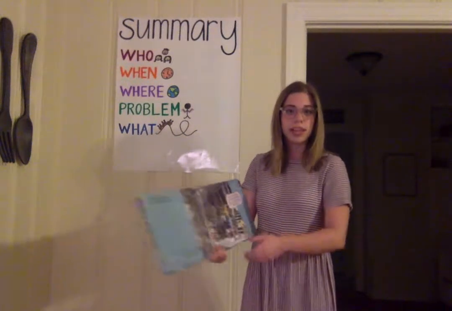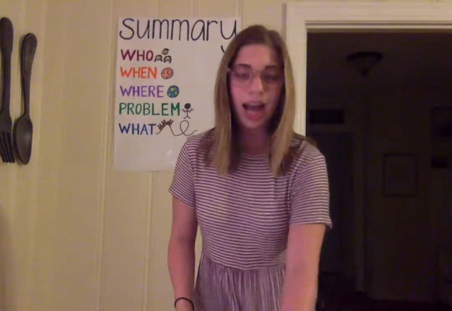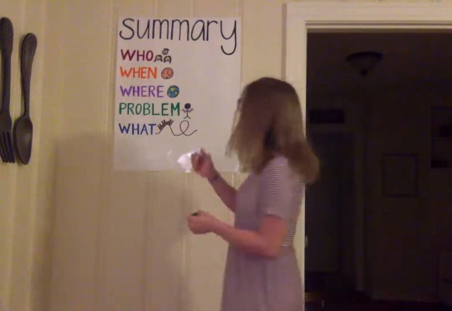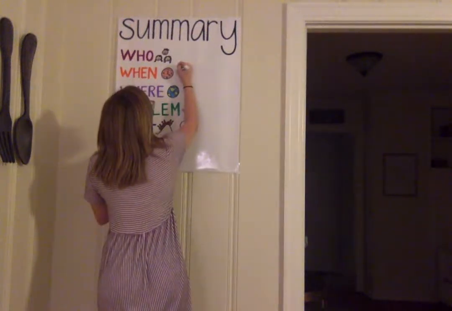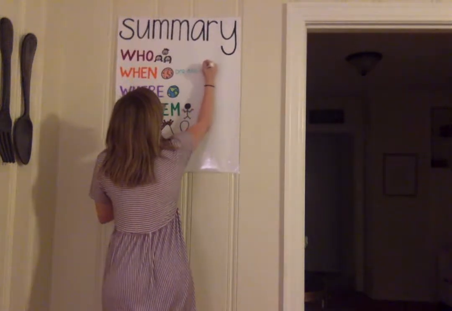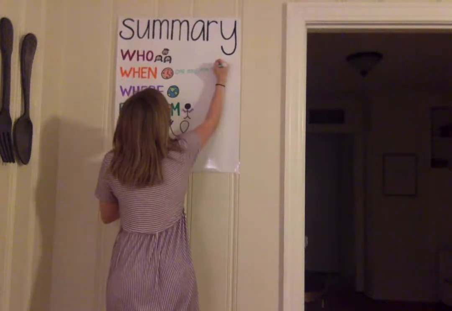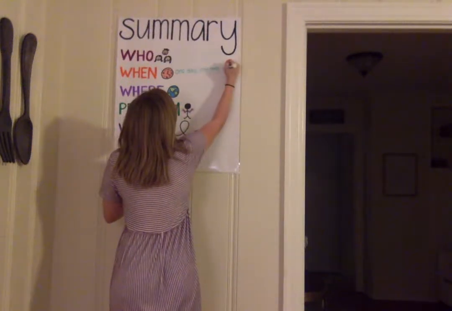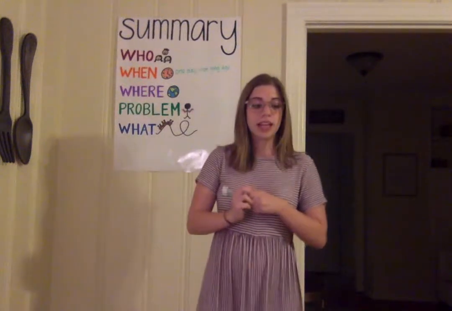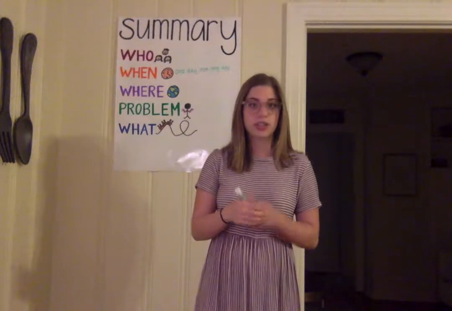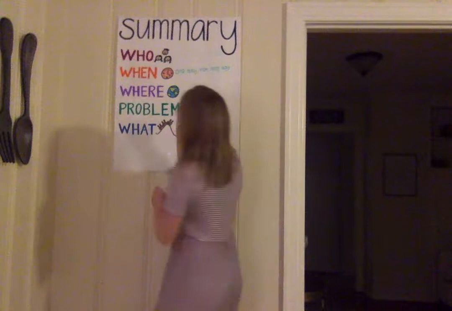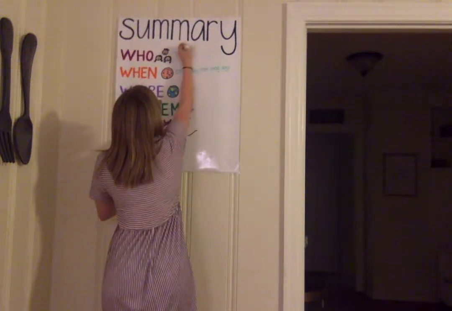Already, I'm seeing some important things about this story. So, I see that this sentence says that this happened one day not too long ago. So it happened one day not long ago. And I can see from the story that Trixie is one of the characters. She was introduced right away. So that's telling me she's going to be a pretty important character. So Trixie is under our who.